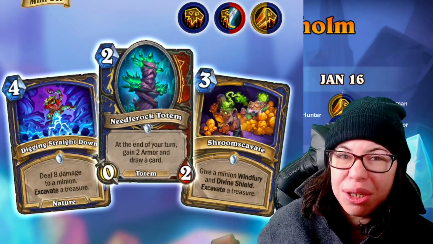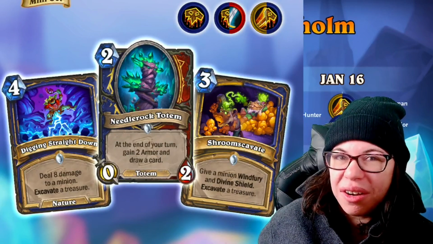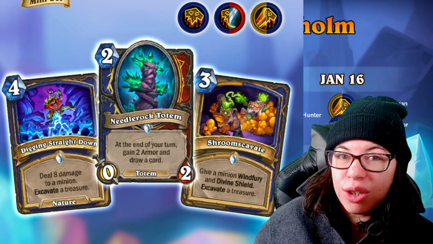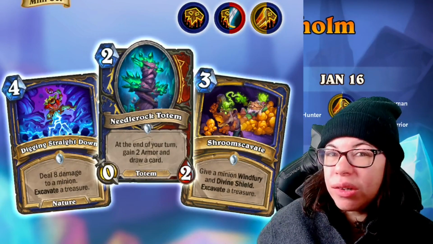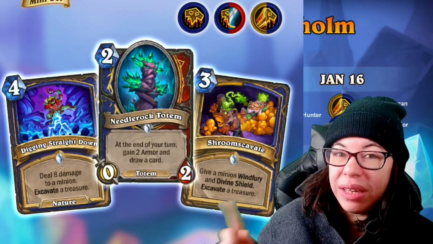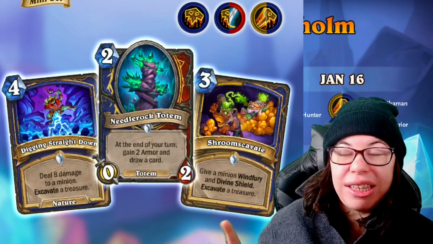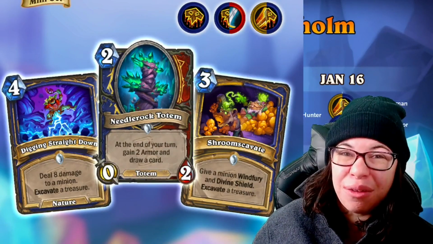You could potentially, but I think Warrior already has a lot of tools that get armor and draw cards, so probably don't need to play this in Warrior. Shaman definitely can utilize this. Card draw for Shaman is definitely fantastic. There's not necessarily a ton of it depending on what deck you're playing. And getting this off of something like Cactus Construct or generating a 2-cost minion, this is going to be wrecking havoc everywhere. I feel like that's a really good card.